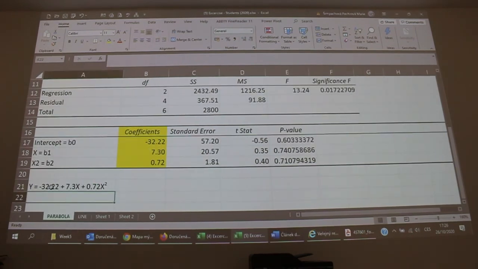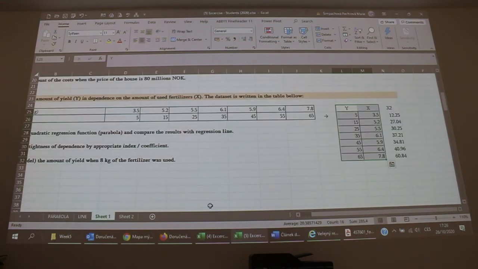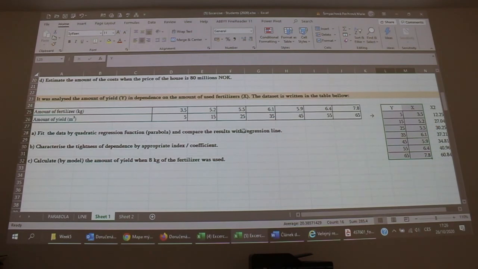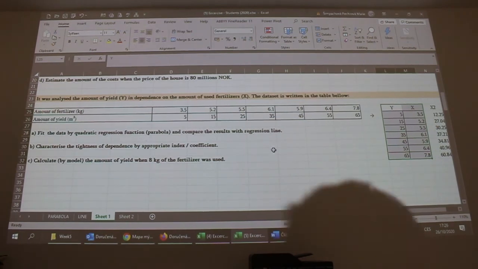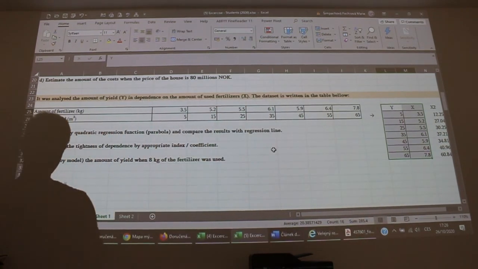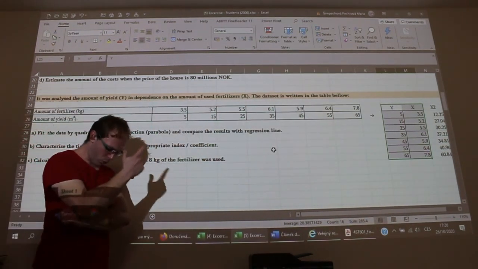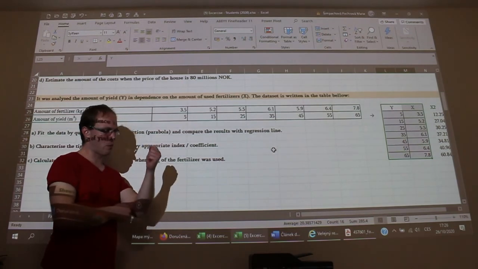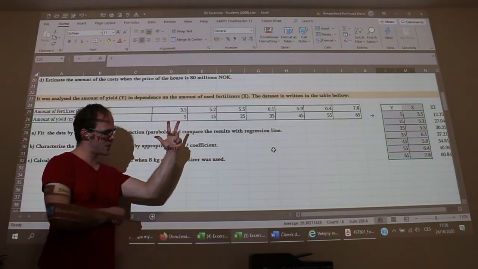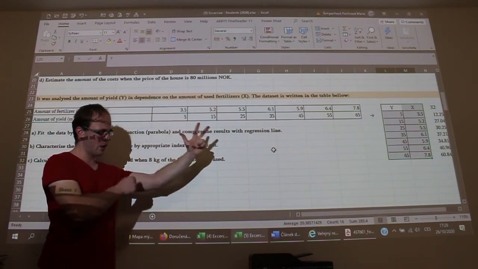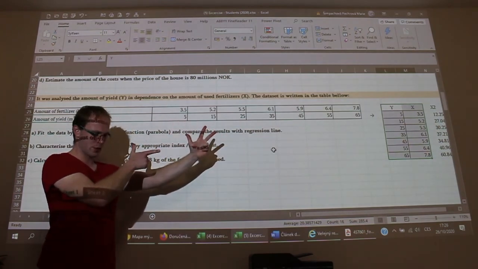and this is parabola. But I must compare the line and the parabola. How? How can you compare 2 models? Parabola using 3 B's, 3 coefficients. Line using 2 coefficients.